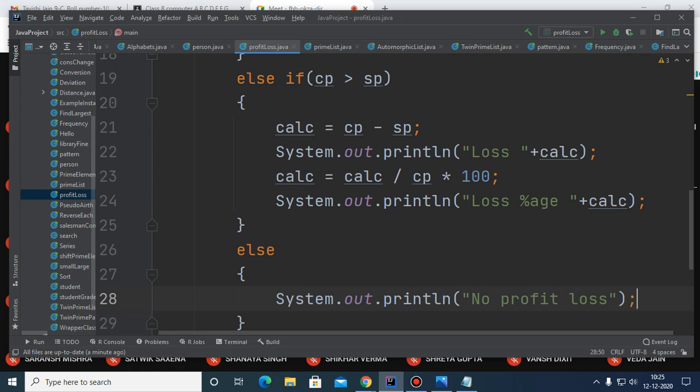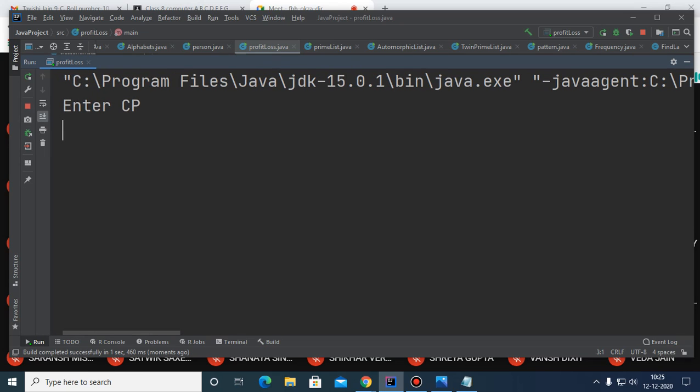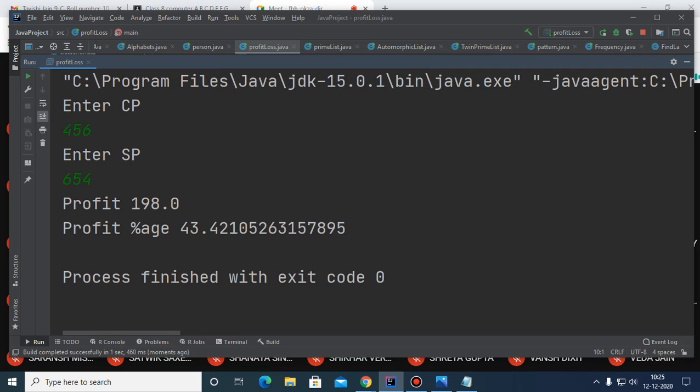So just see that. So here children, suppose it is 456 and it is 654. You can see that the profit is 198 and profit percentage is 43.42.